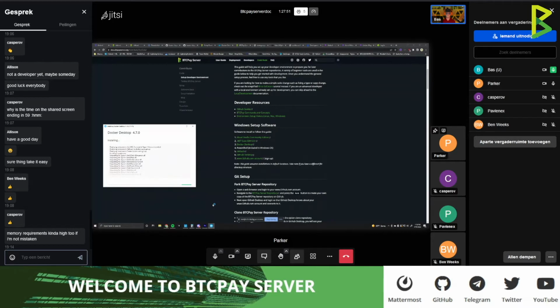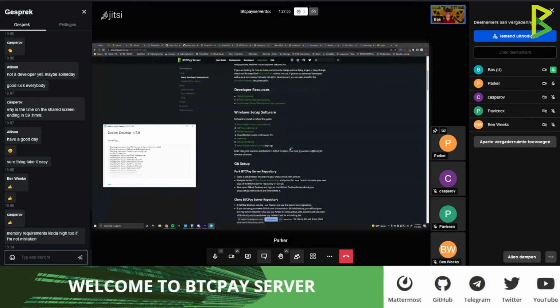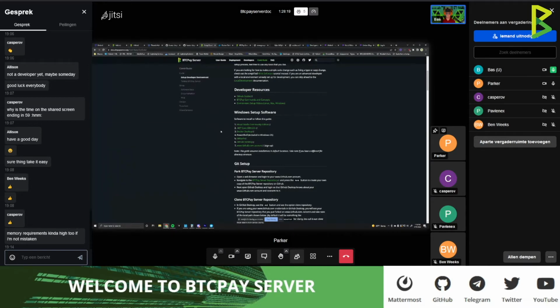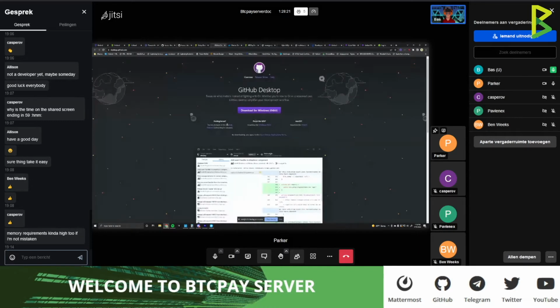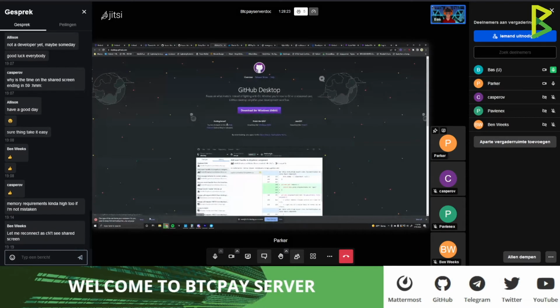And are there any questions to this so far? Is there anything unclear of what you need or what you need to download or where you create an account? For Docker, something you might want to do is create an account too, because Docker has Docker Hub, where they share images that you can use to create containers. You don't have to, but you can if you want. All right, Ben.